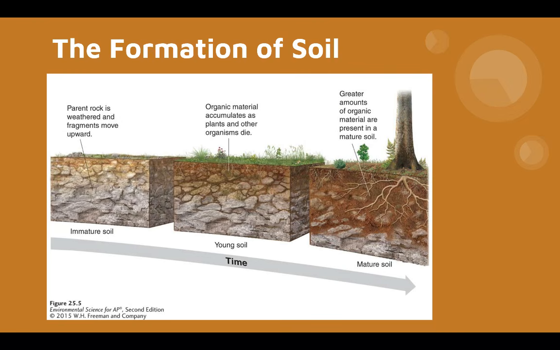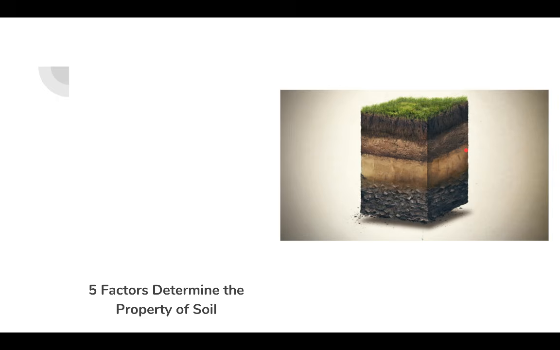So how does this soil form? We're going to start on the top left, and the first thing it takes is lots of time. When you see the word parent rock, just imagine solid rock, and think back a few chapters to primary succession, where you started with maybe a parking lot or a volcanic eruption, and you just have solid igneous rock on an island like Hawaii, for example. Over a very long amount of time, soil is going to form. So again, parent rock is what we're starting with, eventually leading to mature soil with lots of organics, lots of humus, and we'll get to that moving on.